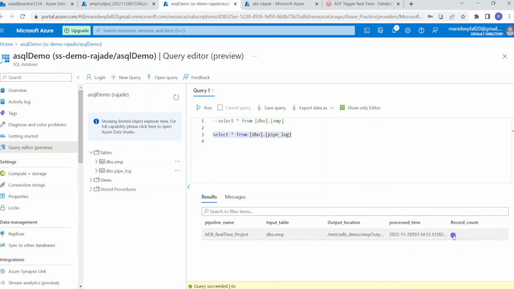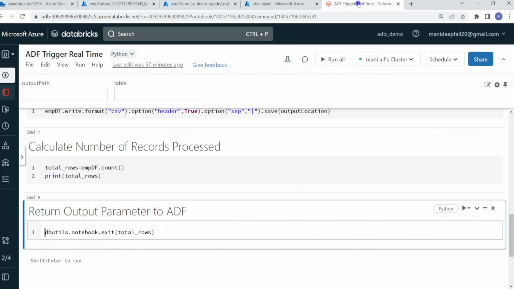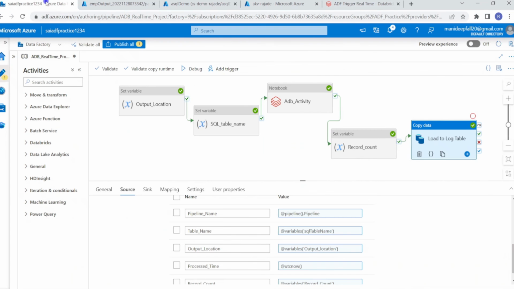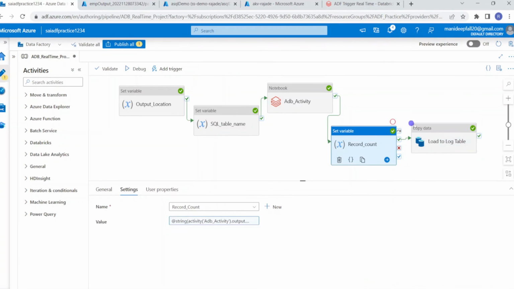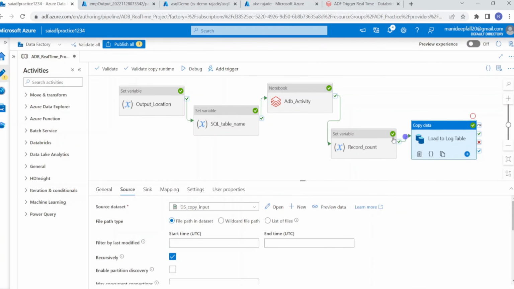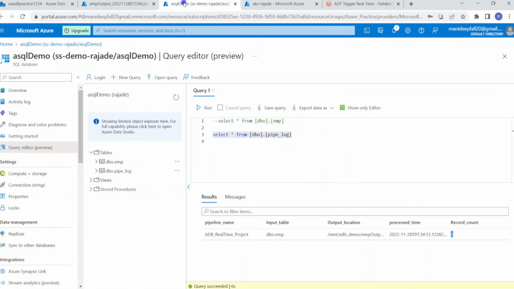And this record count is coming from Databricks. It is actually created in Databricks using this function. Then it is given back to Azure Data Factory. Then it is collected in this set variable activity, that is given to the copy activity, and the copy activity is writing that value into the pipe log table. This is the end-to-end pipeline.